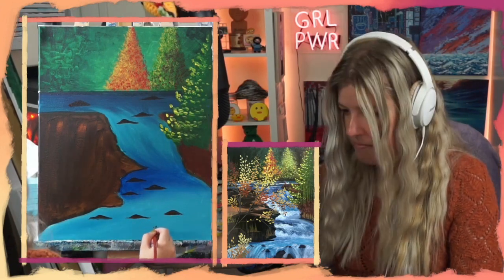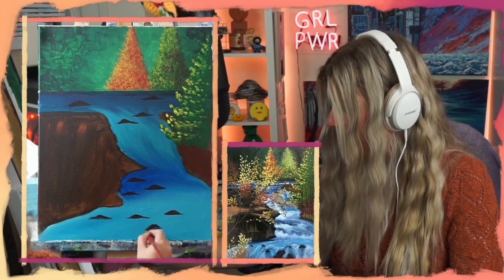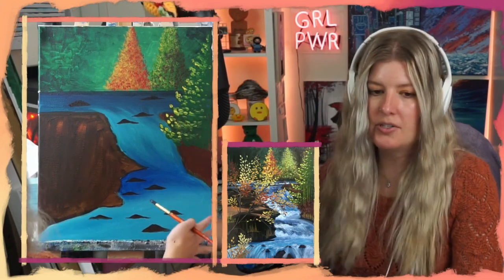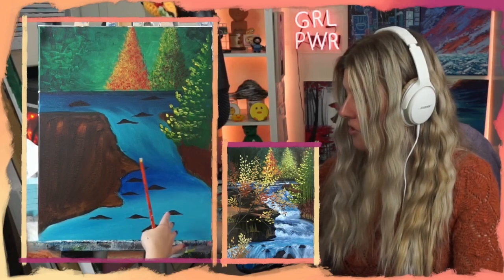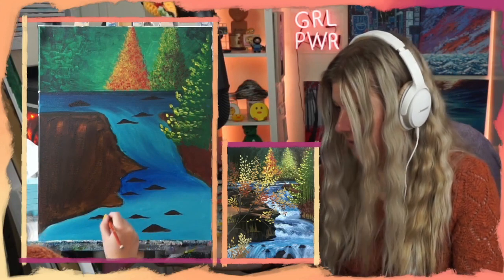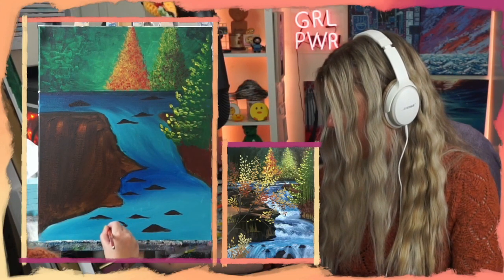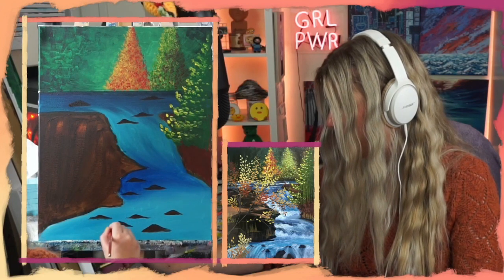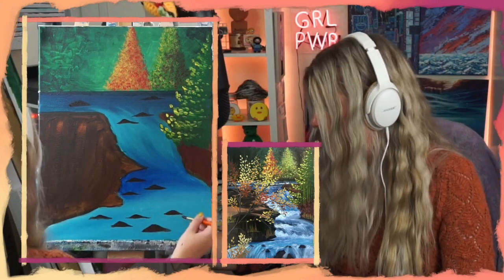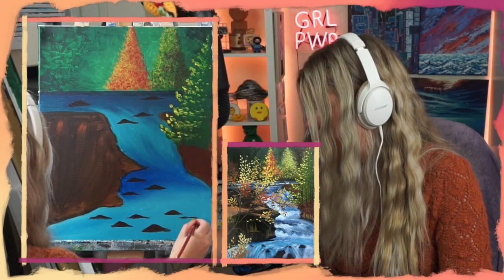Okay, and back to just describing where I'm putting these rocks. You can see I'm really loading up the rocks near the bottom of the painting. And again, you can kind of see that in the original design. I've put a bunch of rocks near the bottom because it'll allow us to show the water rushing on top and above these rocks. It's a cool look and a cool effect. That's what happens during waterfalls, right? You can see the rocks a little bit more through the water as it's rushing down. So I thought it was nice to add a bunch of these ones, especially down here. So feel free to really stack them up around here on the bottom.